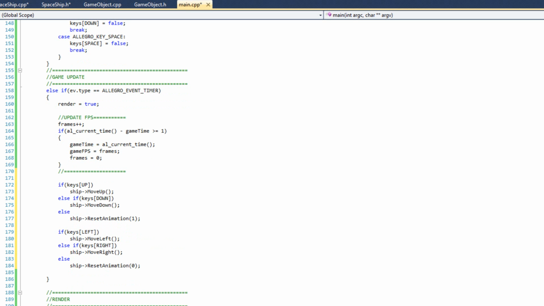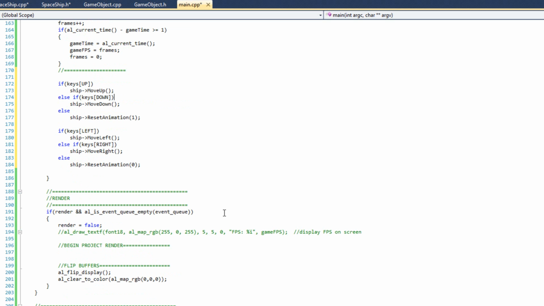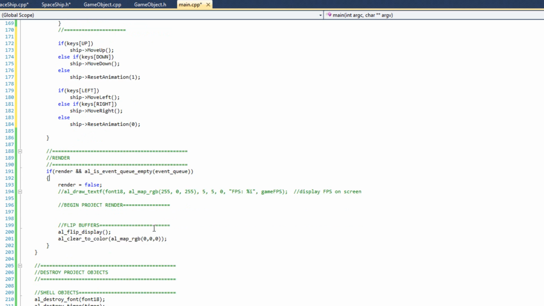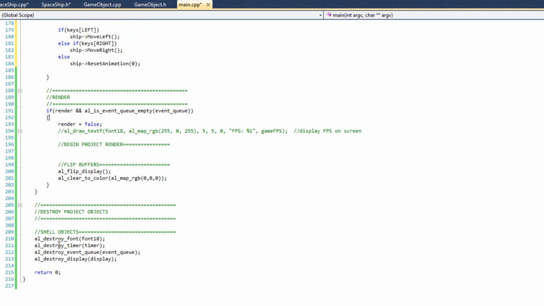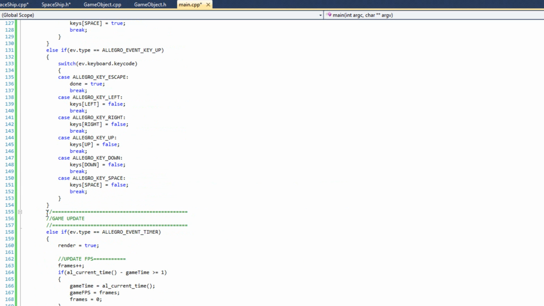Alright. I'm not going to update my ship, and I'm not going to render my ship here, because there's going to be another better way to handle this. I'm not going to update it, not going to render it. I'm going to take a step further. I'm not even going to delete it. I know this is not me forgetting to delete it. I'm choosing not to delete it at this point because there's a better way.